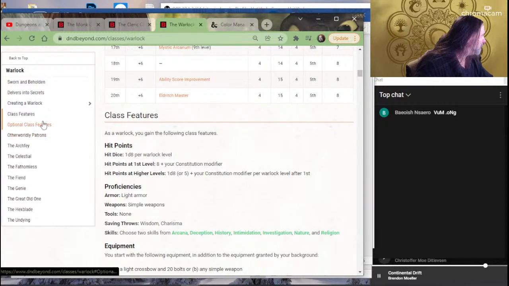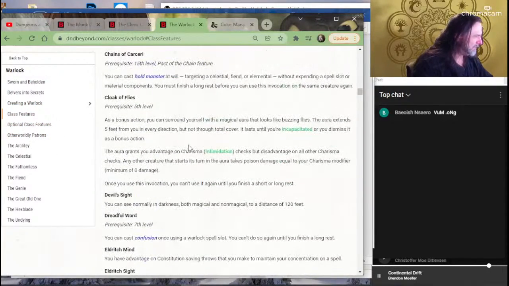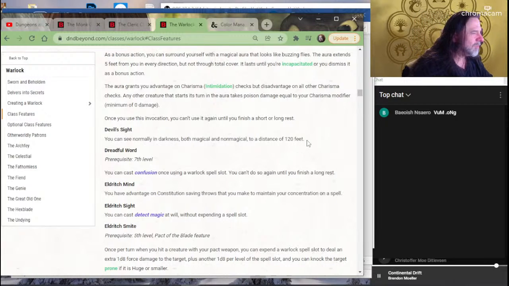We're going to go to Class Features. Then we're going to go down to Devil's Sight. You can see normally in darkness, both magical and non-magical, to a distance of 120 feet. So let's just grab that.